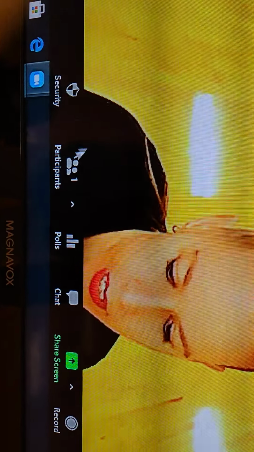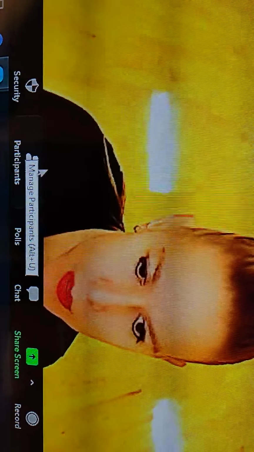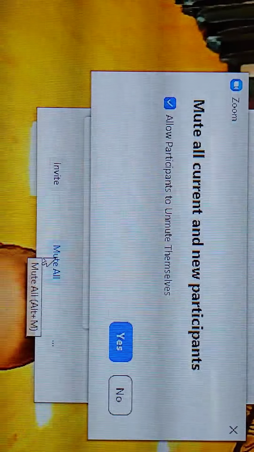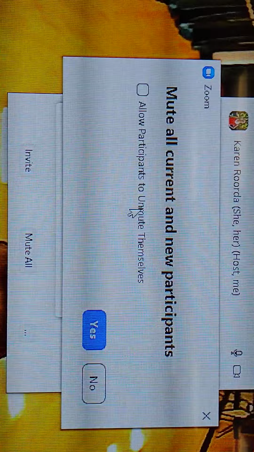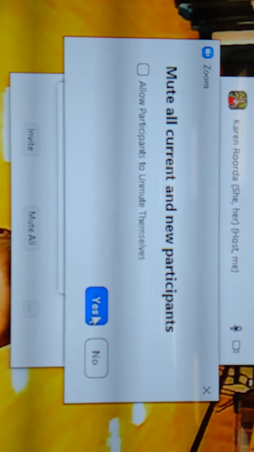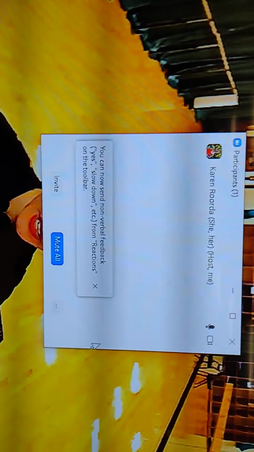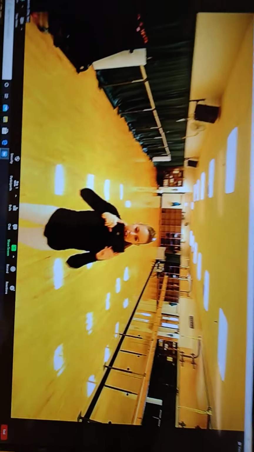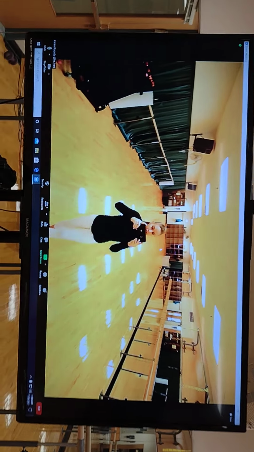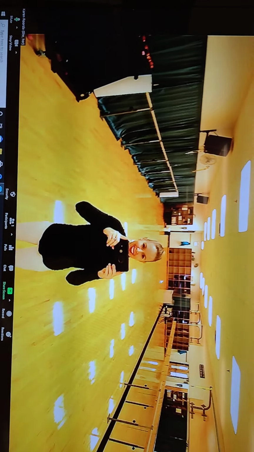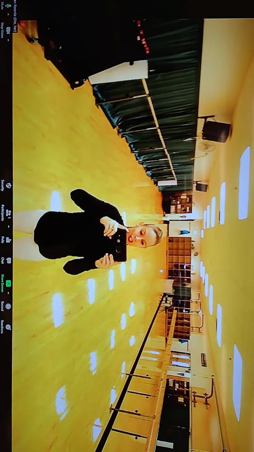You can choose to pin yourself or spotlight yourself. If that's not something you're comfortable with, that's okay. But eventually go to Manage Participants and click Mute All. Then it asks if you want to mute all current and new. That's correct, but you want to uncheck this box allowing them to unmute themselves. You don't want to give them that power. You want to be in charge of the muting. So you click yes. Now that they've been muted, and the screen is showing the blue mute all, you can go ahead and put this away by minimizing it. Now there's nobody in the meeting except for me right now, and if you're not comfortable with muting everybody, you could ask them to please mute themselves. But the way it should be set up, once you have hit mute all, even if they join late, they are going to come in muted and therefore not interrupt your yoga class.